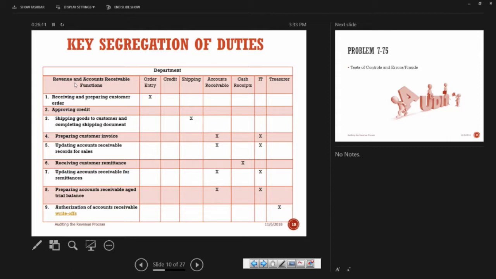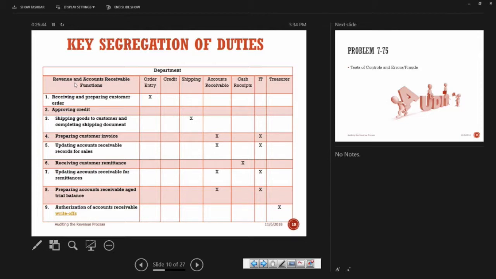On the exam, are we going to be asked if the separation of duty was violated? Remember the problem we did in class? Yes. I could give you a problem like that, just as I gave it to you in class where I told you, okay, I've assigned these responsibilities to these three or four people, then you have to be able to assign the remaining responsibilities so that you don't violate segregation of duties.